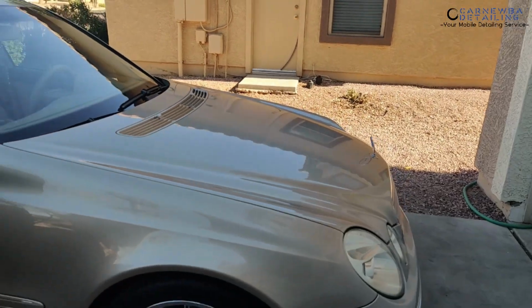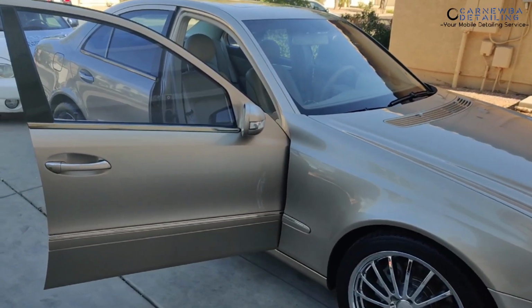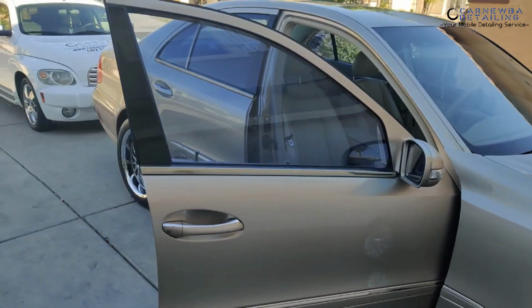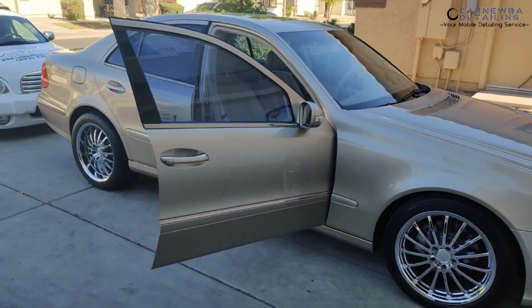And this is exactly what I tell my customers, clients, anybody who I see spend their hard-earned money on their dream car or a used car or a car that they really want. Protect it. Protect your investments, and they're gonna give back to you, okay?